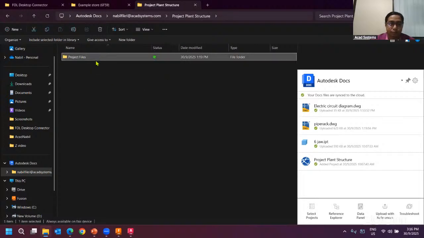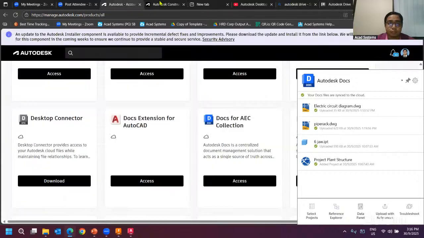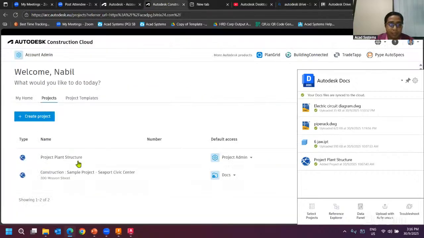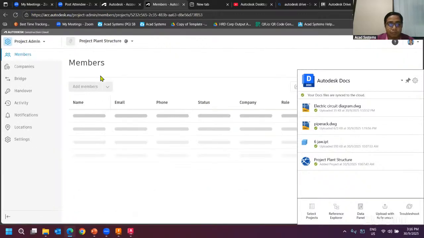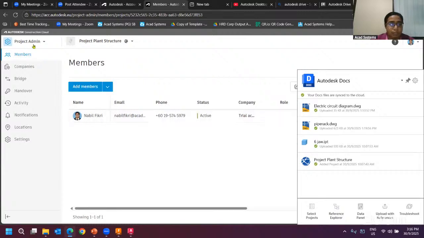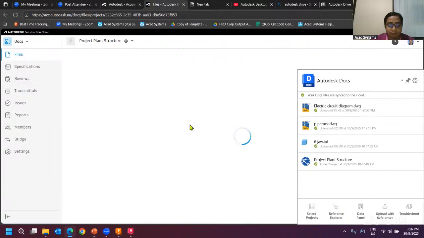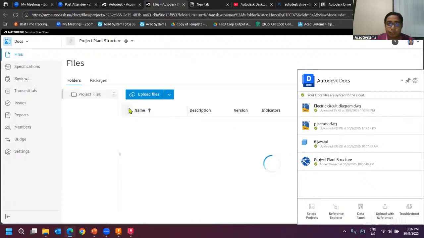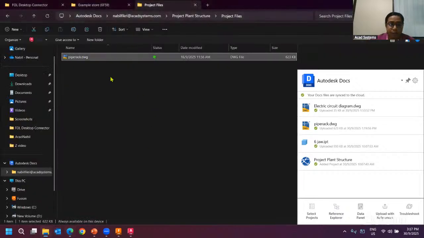So you can see one of the files from here, for example. Now, if I go back over here and open up, okay, you can see we have the same thing, two projects. If I open up the project plan over here, I should be able to see my parts or equipment that I have saved right over here. So this is basically the part here.